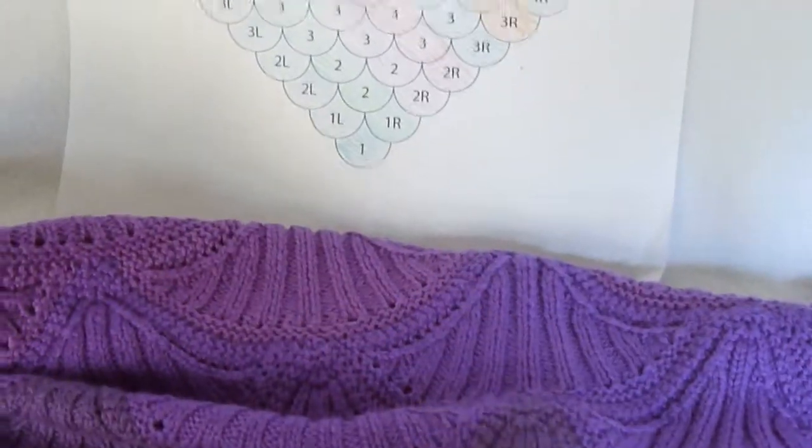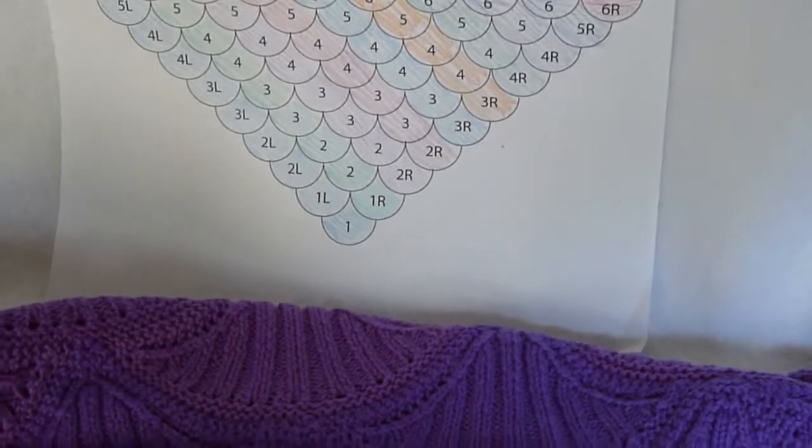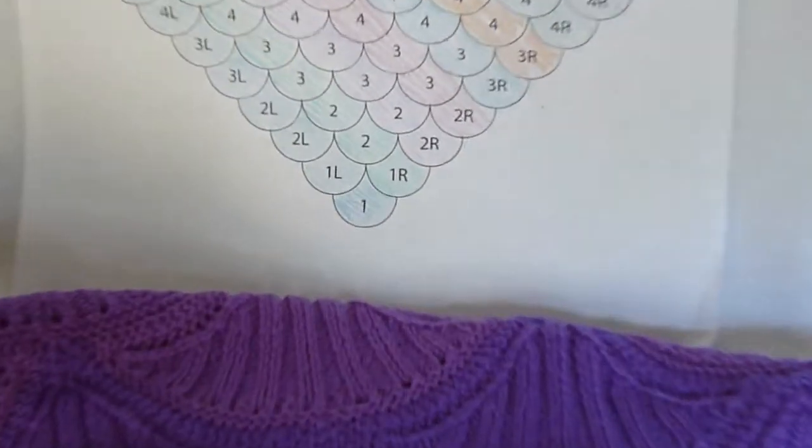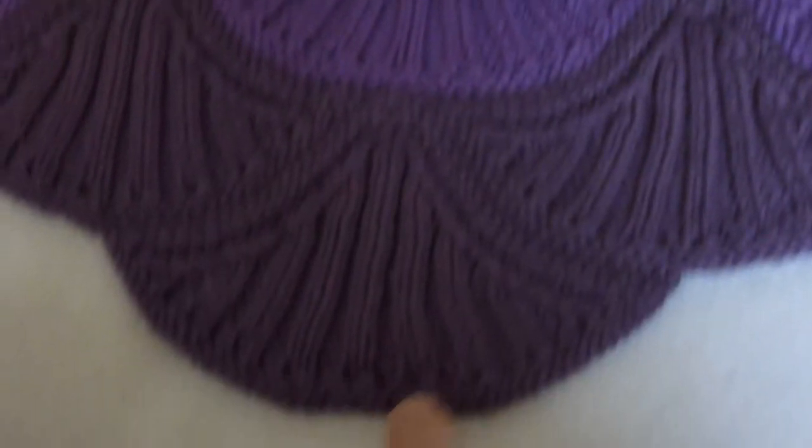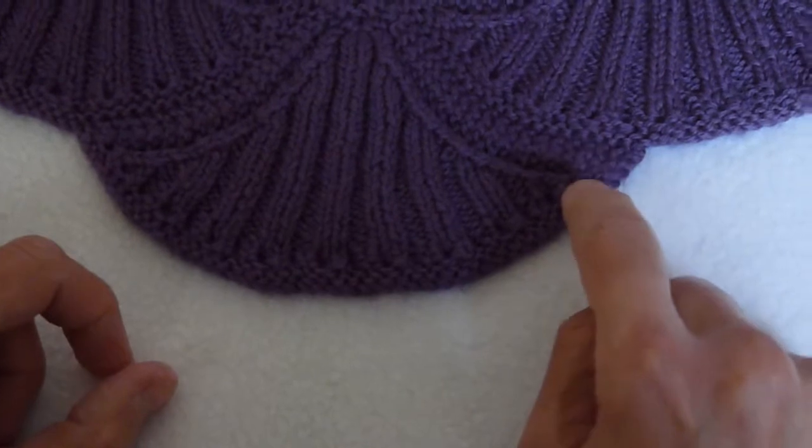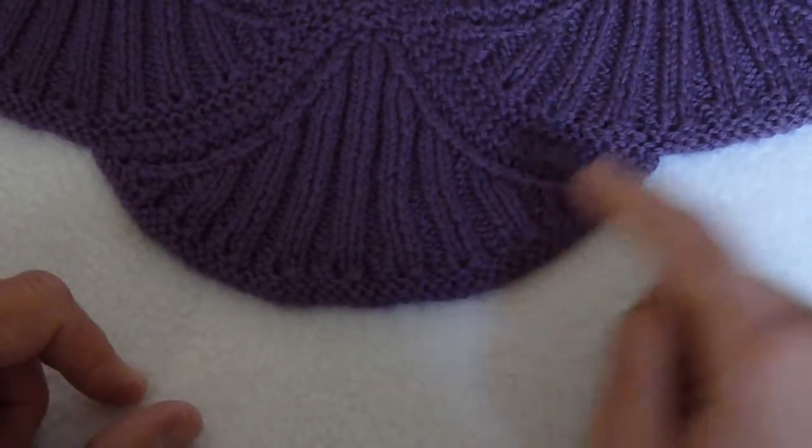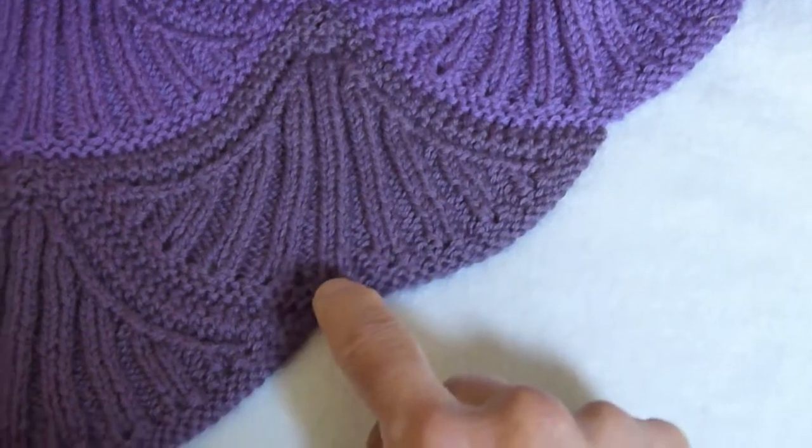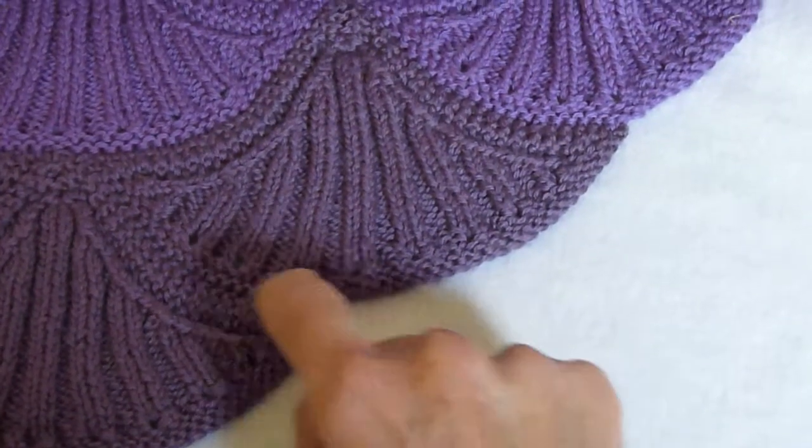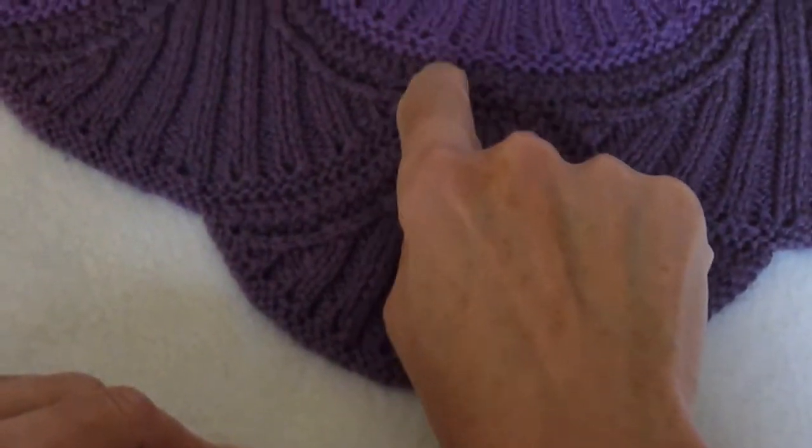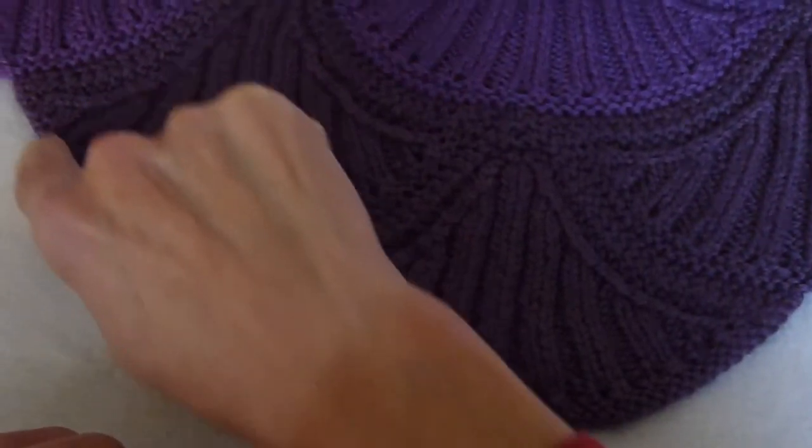There are a couple of places that require you to cast on stitches. The first place is with your very first scallop, number one, where we cast on stitches on the bottom here. Thereafter, all the other scallops are hitched modularly, except for the side ones which need to have a cast-on here on the right-hand side and picked up here. Conversely, on the left-hand side, the stitches are picked up first and then cast on.